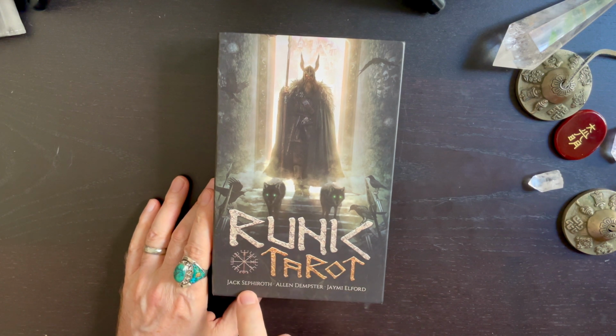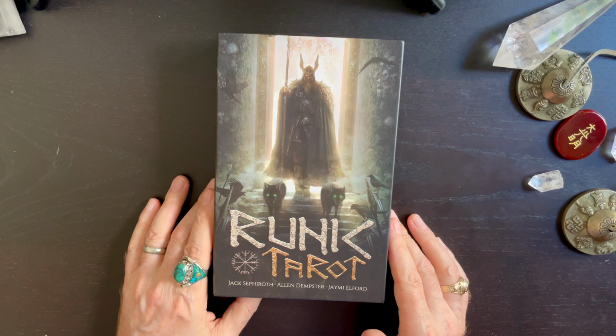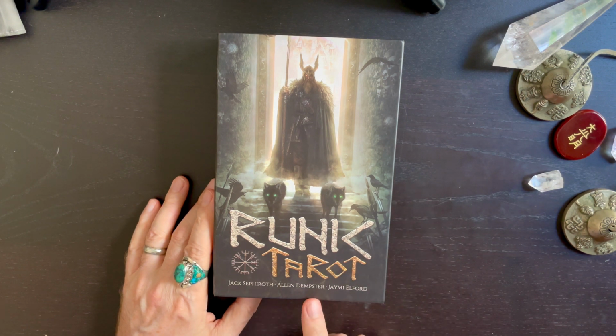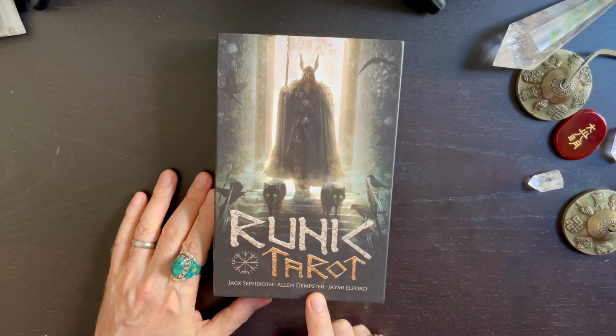The art is by Sephiroth. Amazing art, by the way. It's been released, I think it's distributed through Llewellyn, but it's Lo Scarabeo who released it in July 2022. I really wanted this deck because I've been reading runes for many, many years, and of course, I'm a tarot reader and tarot teacher. So I was excited about getting this deck.